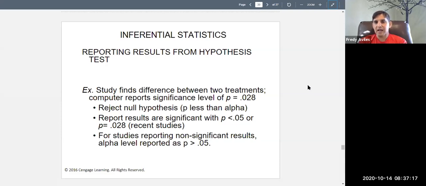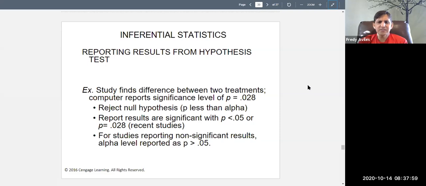So you report that your results are significant, with your p-value less than 0.05. Or you can use p equals 0.028. You can write it that way and just give the exact value. If you find a non-significant result, then you report it as p greater than 0.05. So let's say you find that p was equal to 0.10, which means there's a 10% chance that the difference isn't real. That's too much, a 10% chance that it's fake, basically, that it's an error. That's too much. So therefore, you say that the difference is not significant, and you put p greater than 0.05.